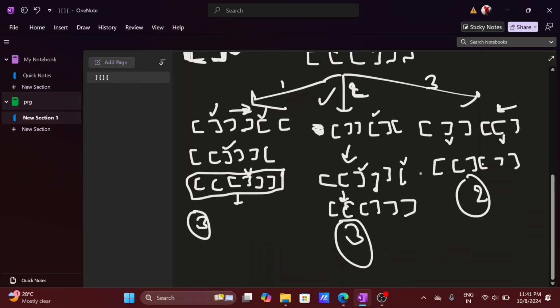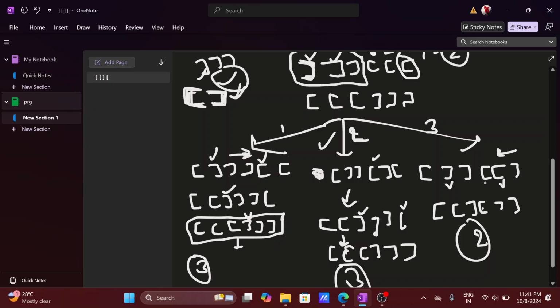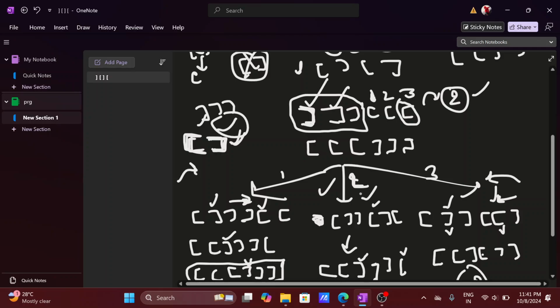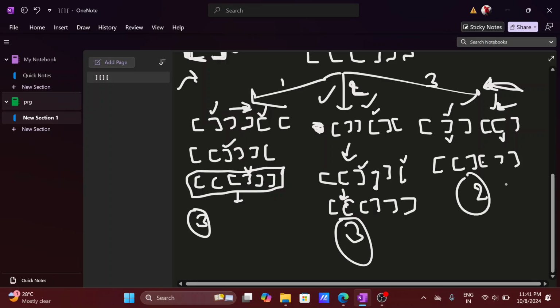With the help of this intuition, we understand that we have to swap the closing parenthesis with the open parenthesis from the end of the string, right? Not from the beginning and not the middle one. We have to swap it with the end of the string. Okay, this is a good one.